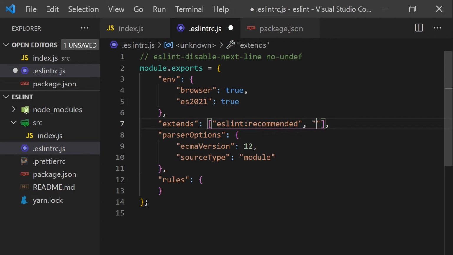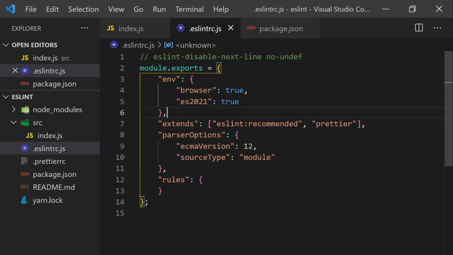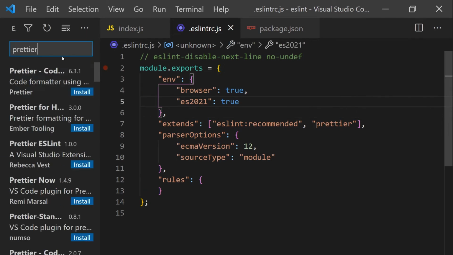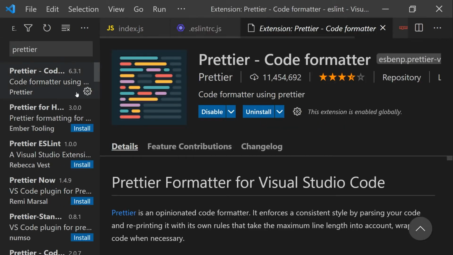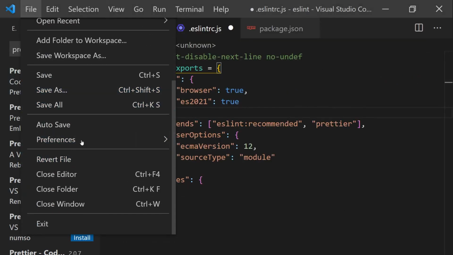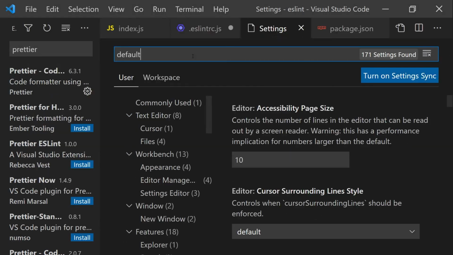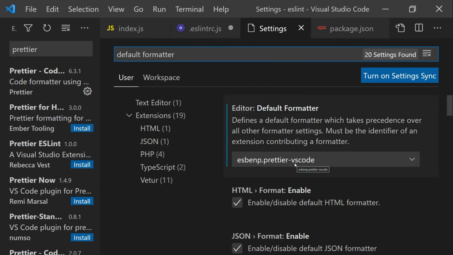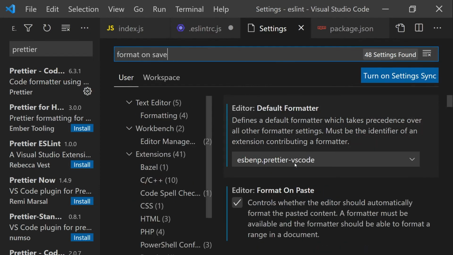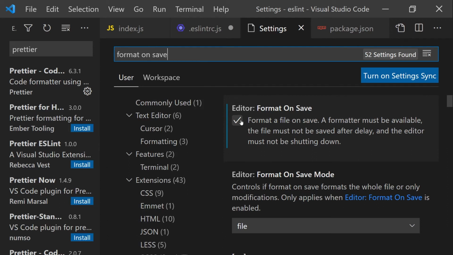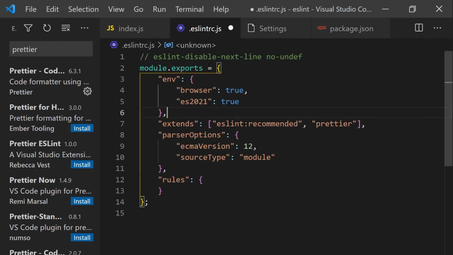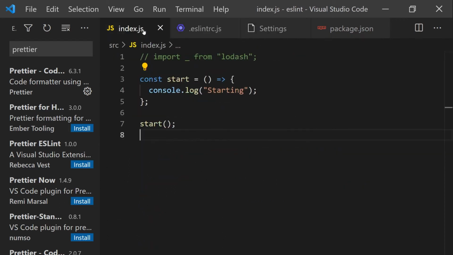Running our lint command will now also check Prettier. If we added the fix parameter I mentioned earlier, this would also fix any formatting errors if possible. Once again, if you're using VS Code, you can install the Prettier extension. To get it to format whenever you save, you'll need to set the default formatter to Prettier and enable the format on save option. Now, if you save files, it will automatically format the source code to the Prettier style.